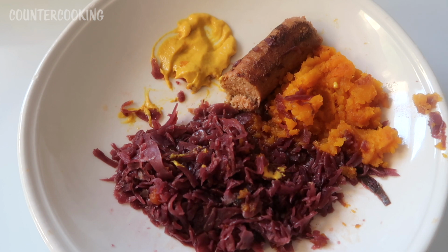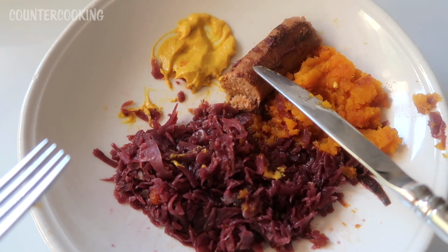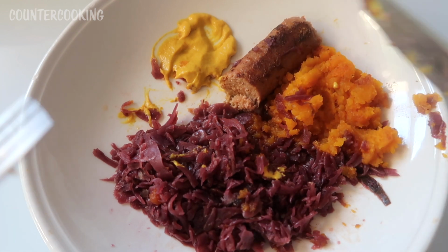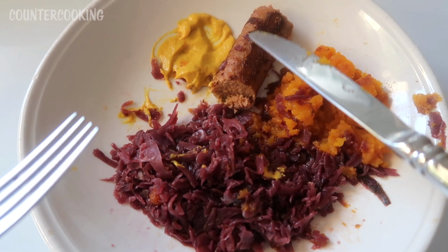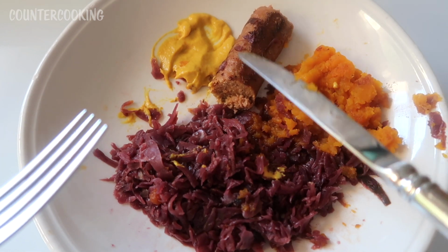It is so good. The other thing that I really like about this bratwurst is that it will stand up to a bun. So if you wanted to put this in a bun and eat it like you would like a hot dog in a bun or a bratwurst sandwich or something like that, this would stand up to a bun. It would stand up to even like firm bread.